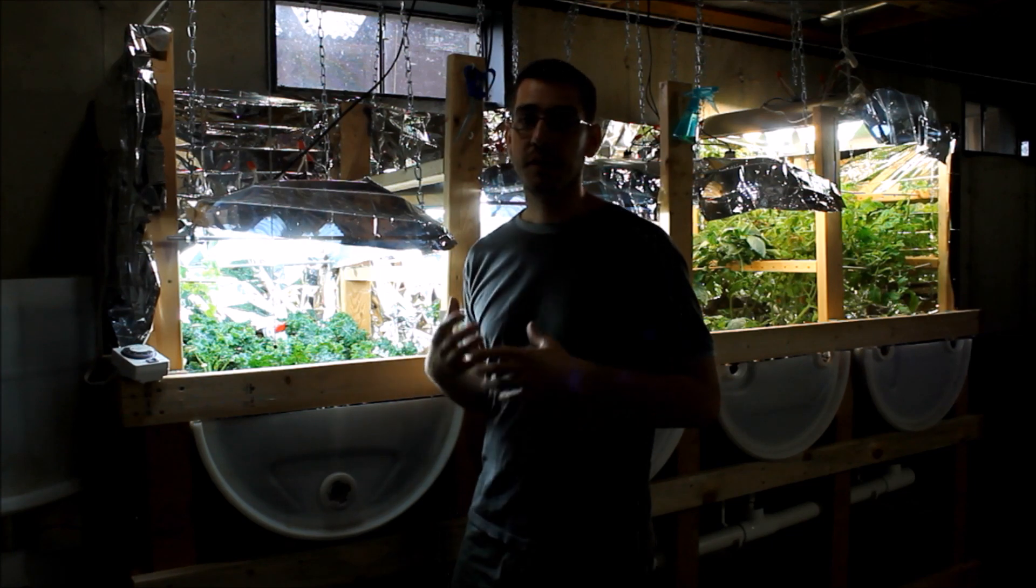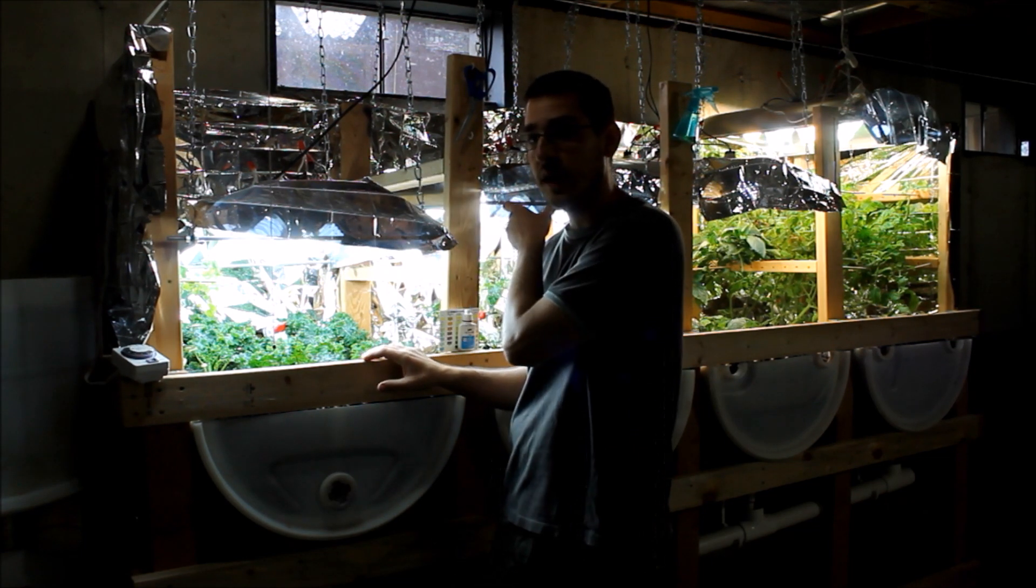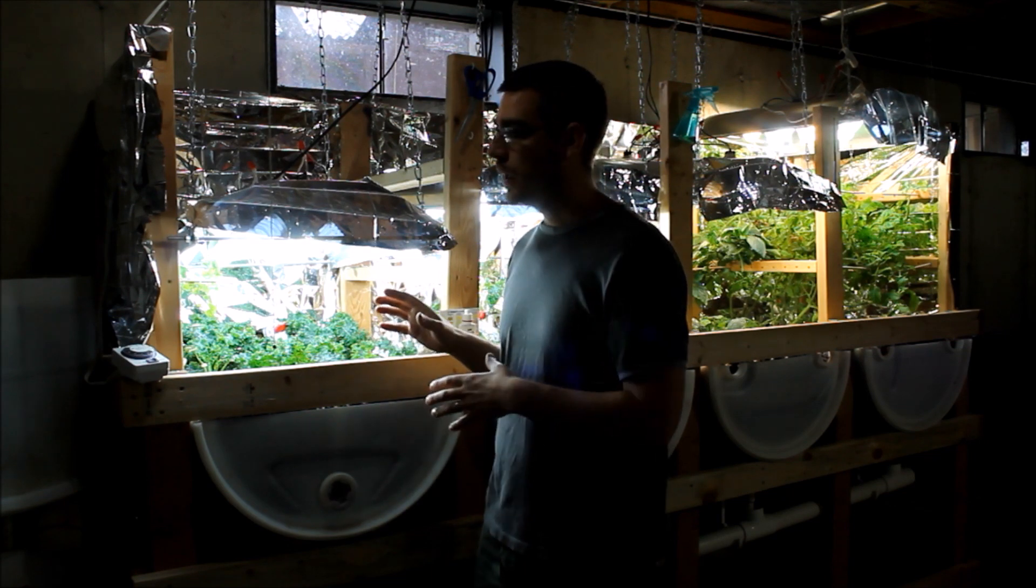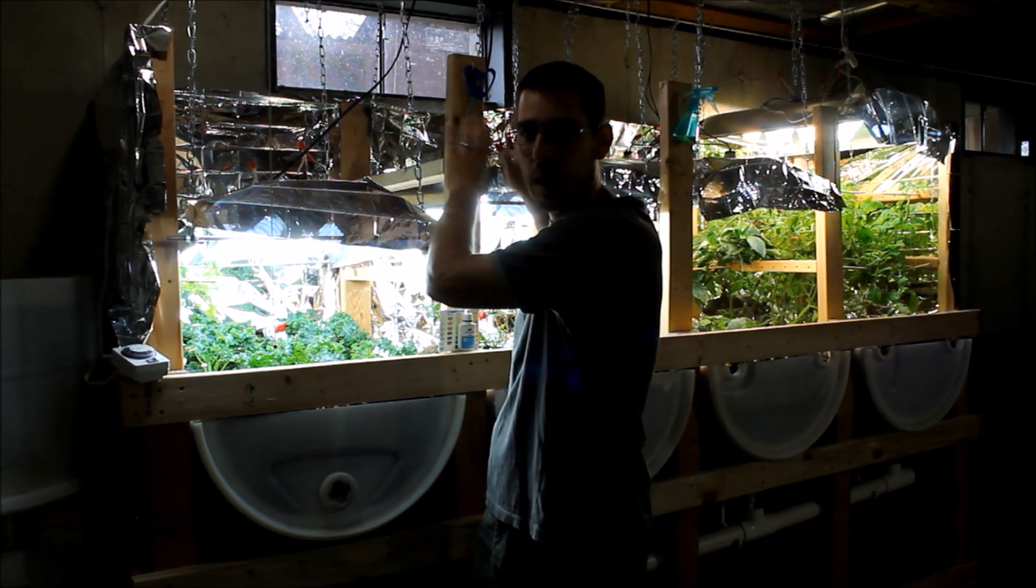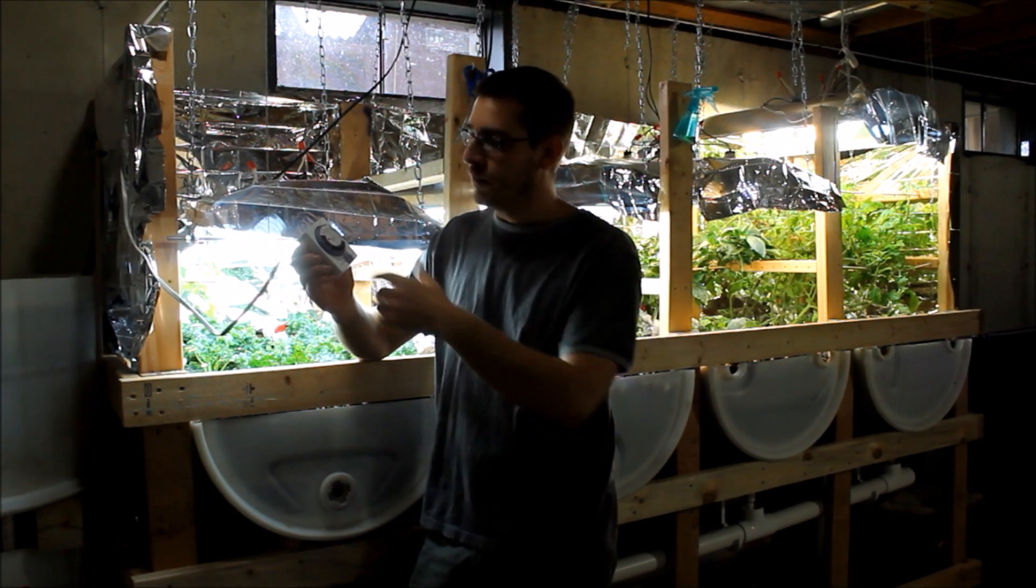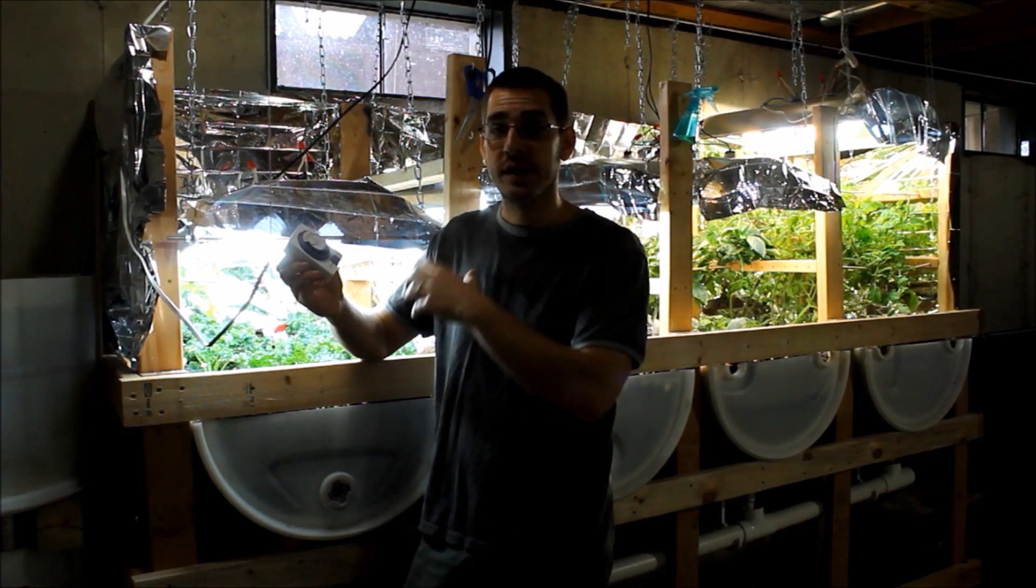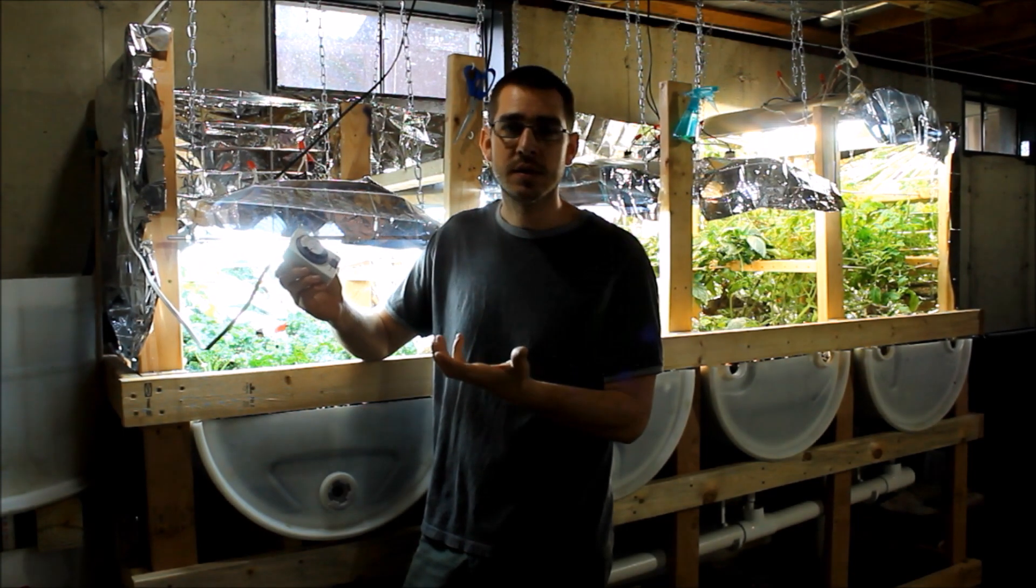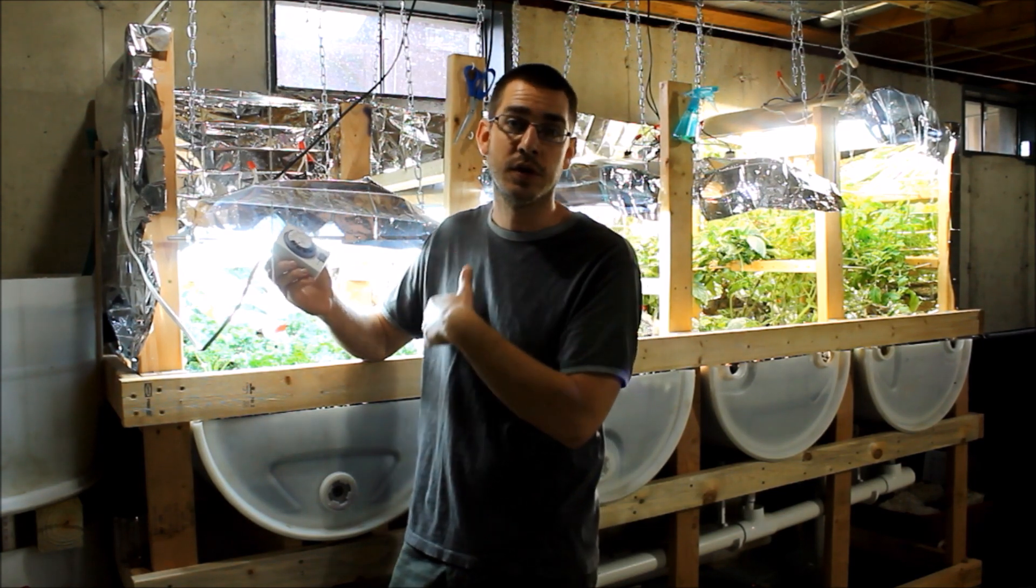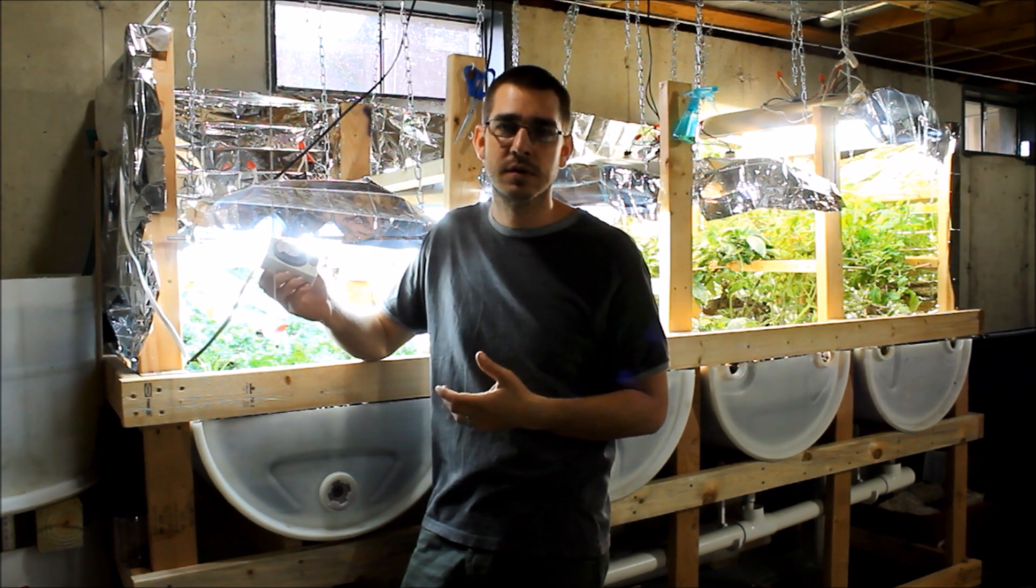One of the things that's going to make life a lot easier is having some type of a timer set up on your lights. You can do individual timers on each light if you want to experiment with different lighting times for different types of plants, but I have all of mine tied into one central power strip, and then I have just a cheap lamp timer that we have laying around here, and I just have this set on a schedule for I think it's 14 hours right now. I will adjust the time that the lights run based on what season it is outside, so in the winter time I'll tone it down to maybe 10 hours or 12 hours, and in the summertime I'll maybe turn it up to 14 or 16 hours, just kind of try to mimic the seasons the natural sunlight goes in.